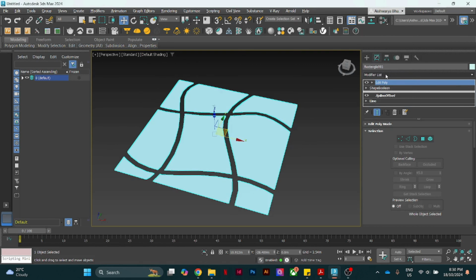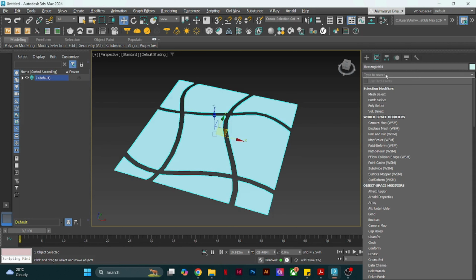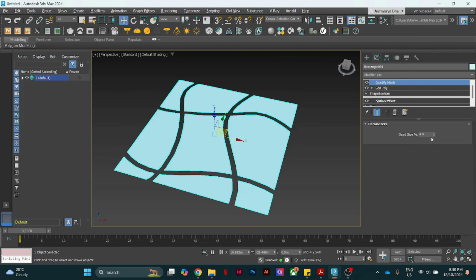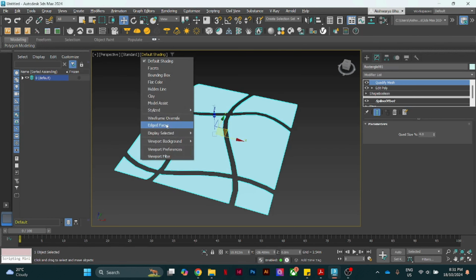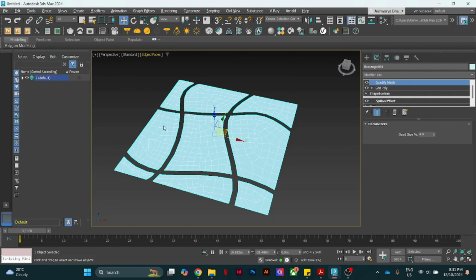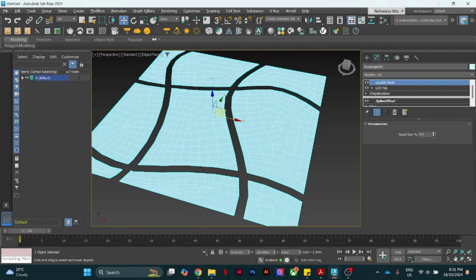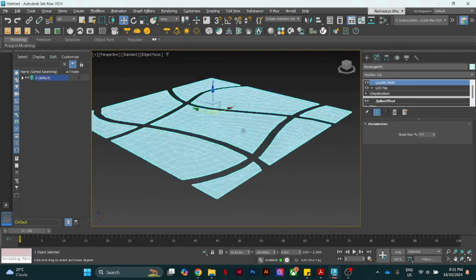So in the next command that we're putting it in now, which is codify mesh, once you put this command, nothing will show up on your surface here. That's because you're in default shading. So click on that and just make sure your edge faces are also ticked on. So that's when you're able to see these lines there. You're able to change the sizing to very detailed or not as detailed. I'll keep the sizing to around 3.5 because it looks quite right.